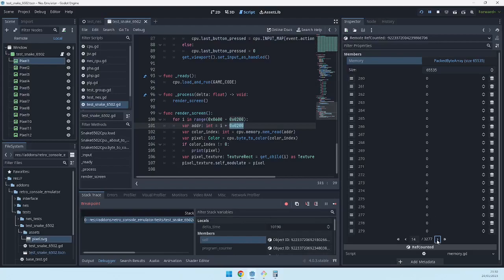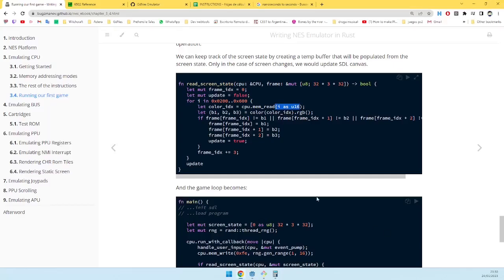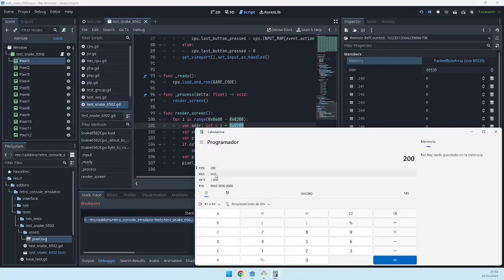So let's find that. Wait a second. Did I see a value? And this is probably the input, maybe? I don't think so. I did not input anything. 254. 254. And it's FE. So FE is the random number generator. Okay. So that is not weird. We set it for every instruction, we regenerate it again.